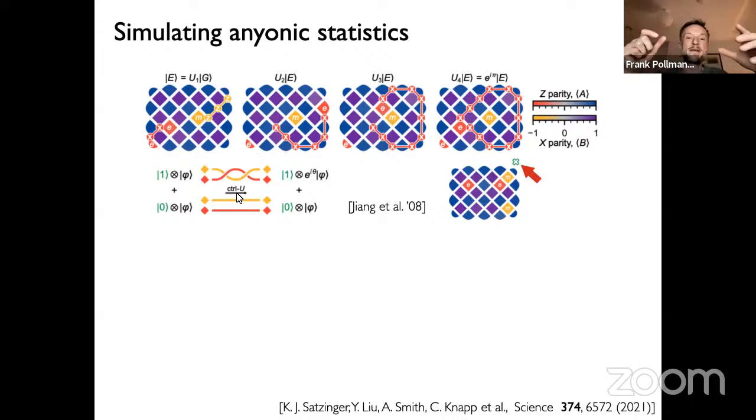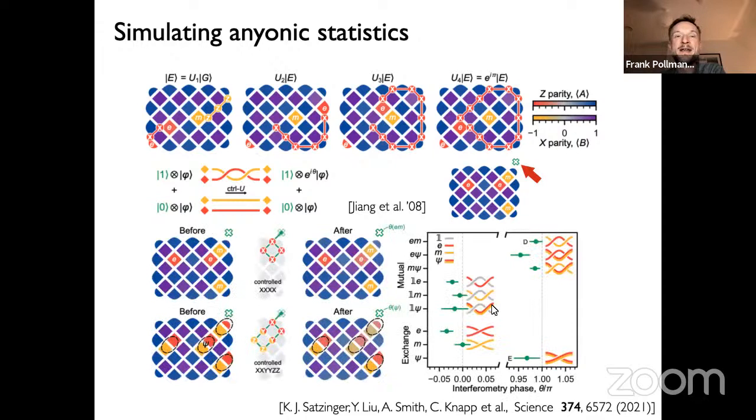In particular, we create two copies of a system where we have an extra qubit pointing up or down, and then we can measure the interference between the two paths, where in one we do an exchange and in the other we do not do the exchange. And again, from the theory, we know exactly what to expect. So we know exactly what phases we get for exchanging different particles. For example, if we take a so-called magnetic excitation that we have in these systems, take two and exchange them, we get a phase of 0, and the result is really near 0.